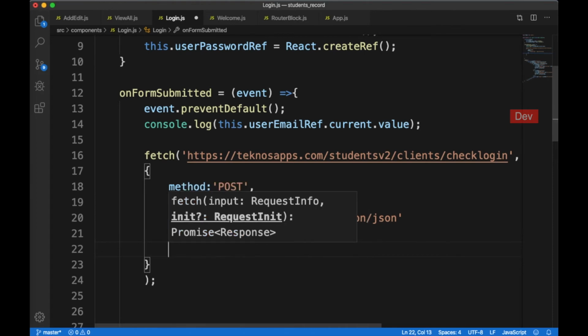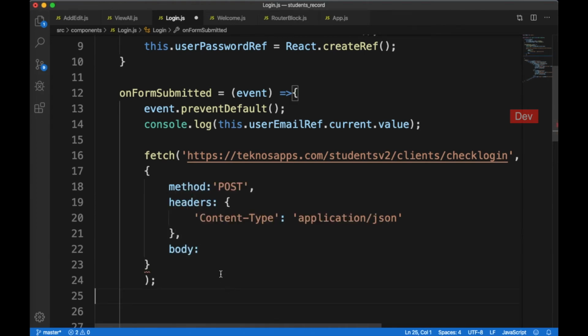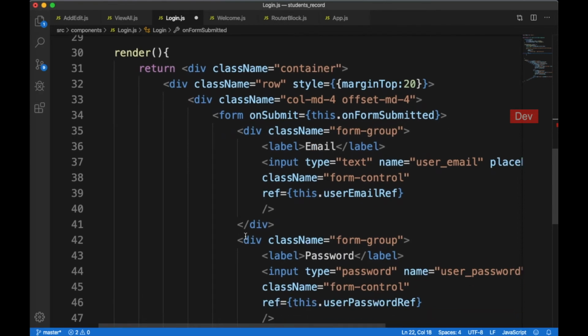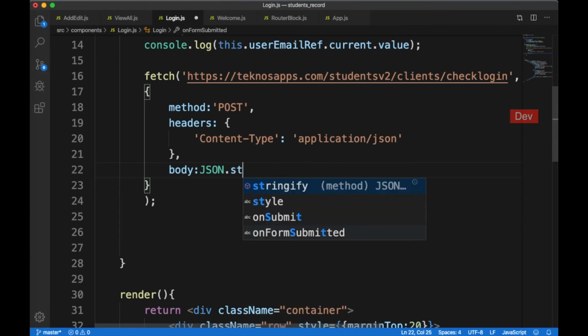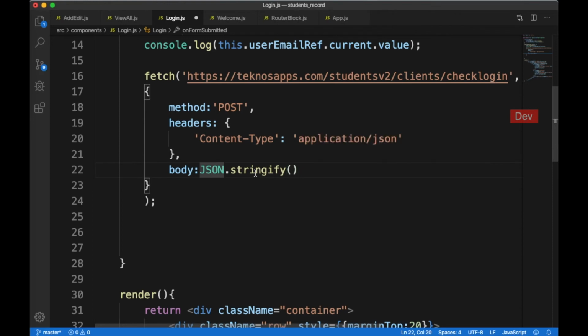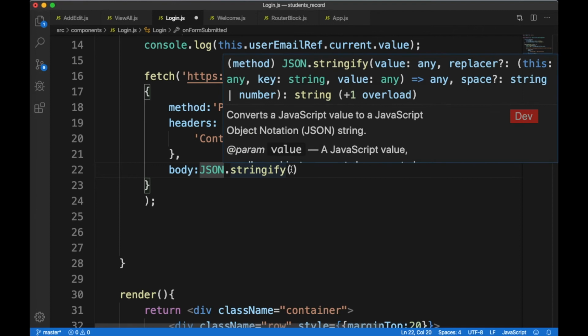And finally the body. This is a string, so I need to convert whatever object I have in JavaScript object type into a string. To make a JavaScript object into a string, we have the JSON stringify function. JSON means JavaScript Object Notation. So the JavaScript object will be converted into a string.